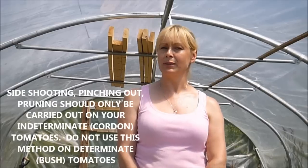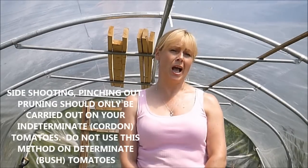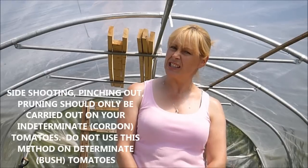Today we're going to talk about the most important part of growing indeterminate tomatoes. That is, we need to do some side shooting. It's given lots of different names. We can call it side shooting, you can call it pinching out. I think the Americans call it suckers.